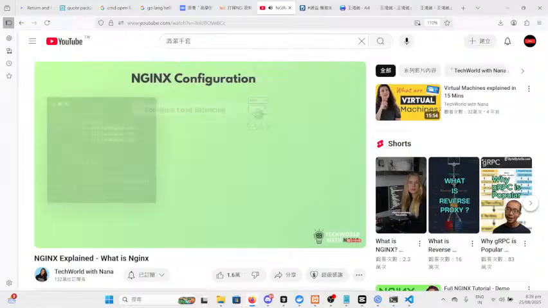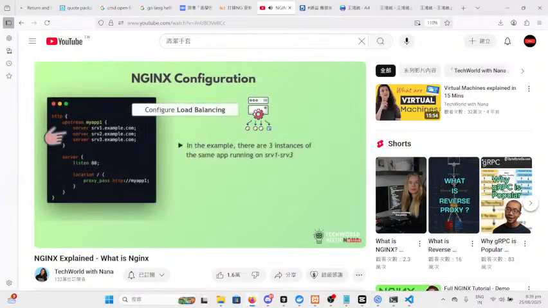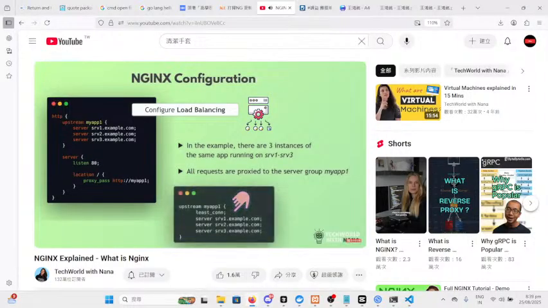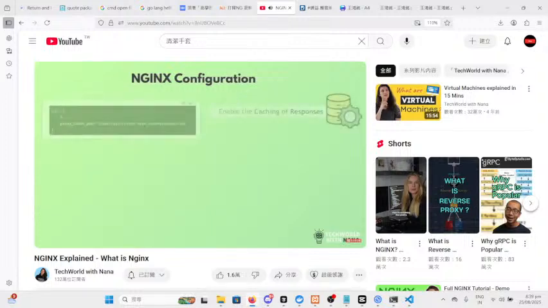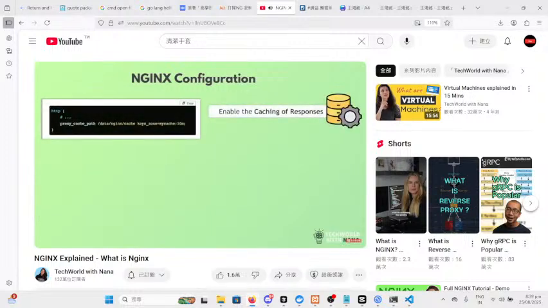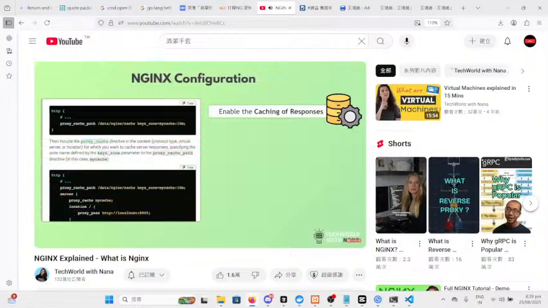You also have its own configuration to configure load balancing to multiple backend servers. And within that configuration, you can also define which load balancing algorithm to use, like select the least busy server or use the default one, which is round robin, which, as I said, just equally distributes the load in a cyclical order between those servers. You also have the caching configuration with multiple different elements, like how long the cache should be stored before it's refreshed, and so on.